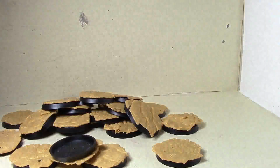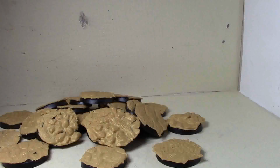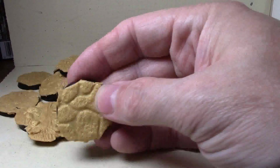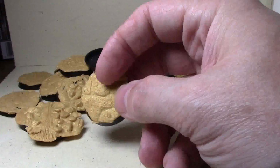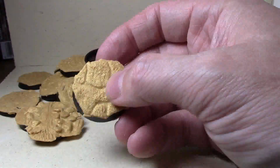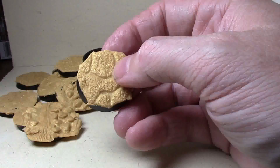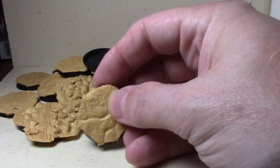So these are all just done with my Happy Seppuku pads. So they're rolled out, cut into roughly base size pieces, and then baked. So they're good, solid, hard clay. And then I glued them down, and now I get to trim off the excess so they fit the bases correctly. Then paint them. That's the nice thing about this. The only thing I don't like about this clay, this particular color, is that it's glittery. So there was gold glitter all over my fingers last night. But it is almost an exact match for the Zemistry Desert color. So if the paint wears off them, I don't have to worry about the black showing below. It'll just show this kind of gold color.